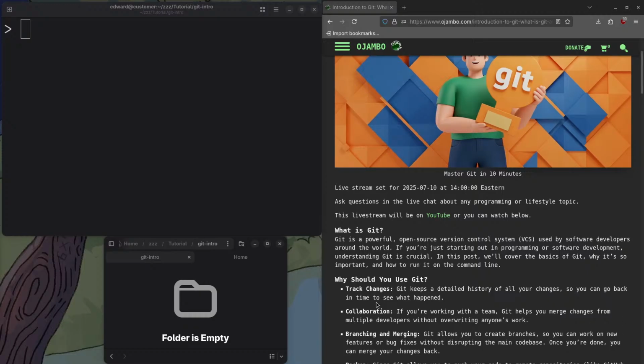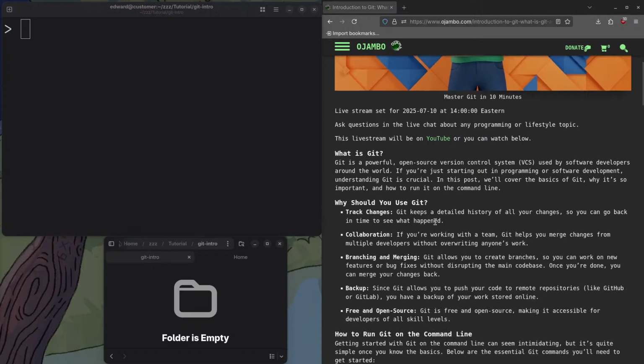All right, so with Git, you can track changes, because Git always keeps a detailed history of all your changes, so you can go back in time and see what happened. I've actually just used this today. I was looking at some code that I did, and there was nothing wrong with my code, but I was wondering what had changed. I found out there was a caching plugin in WordPress that had messed up some CSS styles somebody else before me had made.